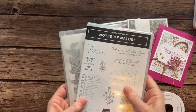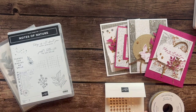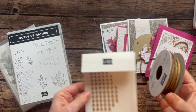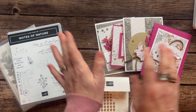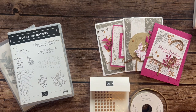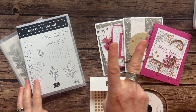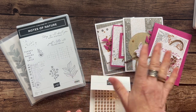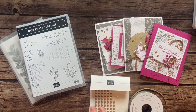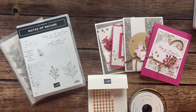Option number two is, as always, if you already have the bundle — the stamp set and the dies — you'll need those to do your own stamping and die cutting. You're going to get a full package of the cork rounds, a full bolt of the gold faux leather trim, and a quarter pack of the Designer Series paper. Option number two is $34. If you need the kits shipped to you, it's an additional $10 for priority mail shipping for either option. Option number three is the PDF tutorial only — you just want to know how to do it yourself. The PDF tutorial is $15, and it is always available even after the RSVP deadline passes.